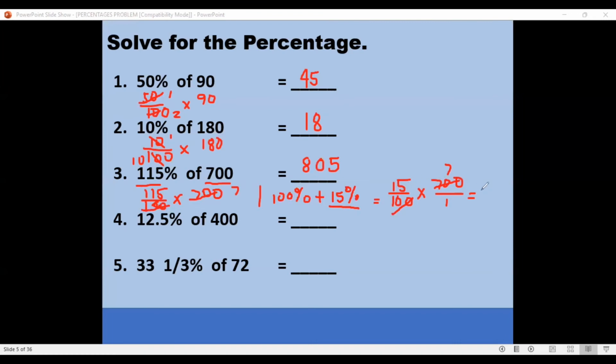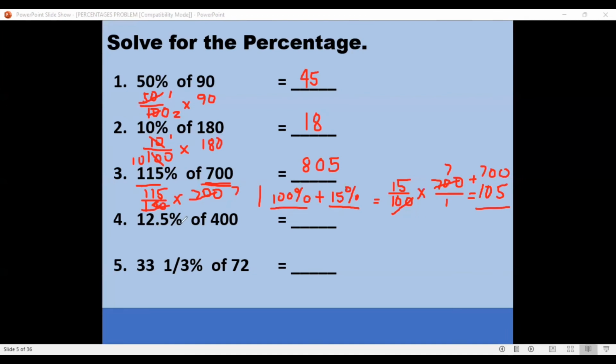And 7 times 15, you have there 35. You have a 3 as your regroup number. So 7 plus 3 is equivalent to 10. So 105. But remember, there is an existing 100% of the 700, and that is the same as the 700. So adding now the 100%, which is 700, to 105, you are again getting the 805. And that is the 115% of 700.